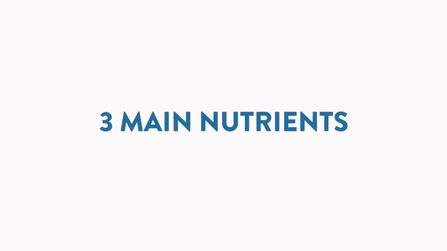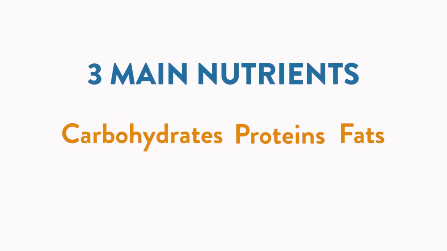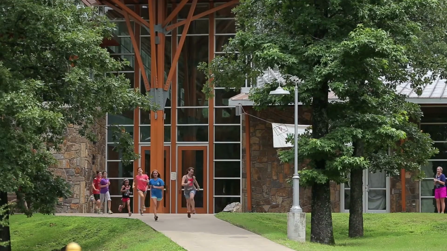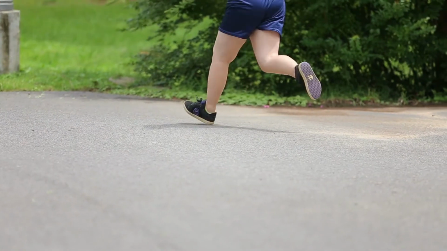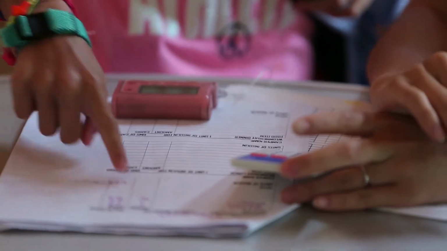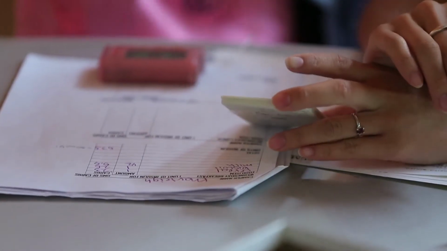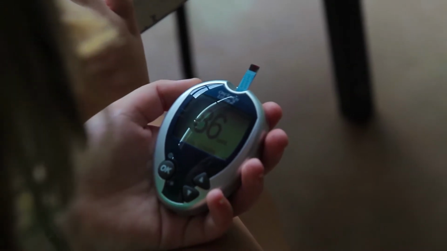There are 3 main nutrients that make up all of the food that we eat: proteins, fats, and carbohydrates. Of the 3 nutrients, carbohydrates cause blood sugar to raise the most. This is not a bad thing. Carbohydrates and the energy that they provide are important for growth. However, every time we eat or drink, we will count the grams of carbohydrates and provide enough insulin to cover these carbohydrates. If we eat foods and do not give insulin, your blood sugar can become very high, which can be very dangerous for our bodies.